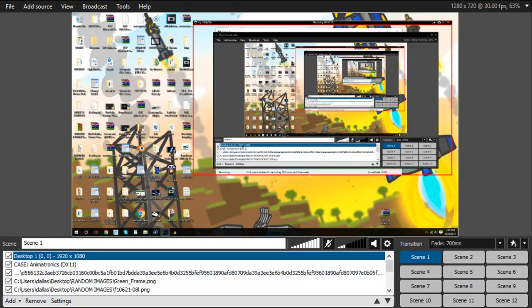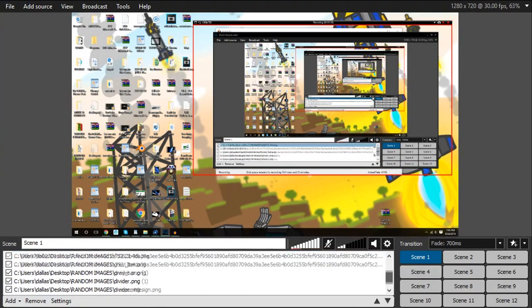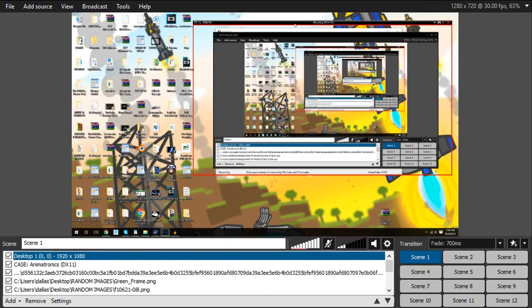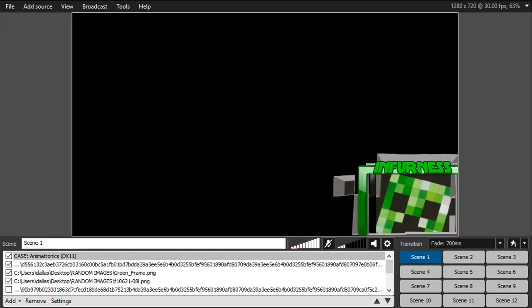However you want. And as you can see, I have a crap ton of stuff here. Literally so many images and videos. That's what I used to record. The more images you have, depending on your computer speed, it'd probably be more laggy. That's the thing with high quality face cams. It's the only problem with this software. It doesn't really work that well because it sometimes lags the face cam, and you'll end up having to record it separately and then put it on the video afterwards.